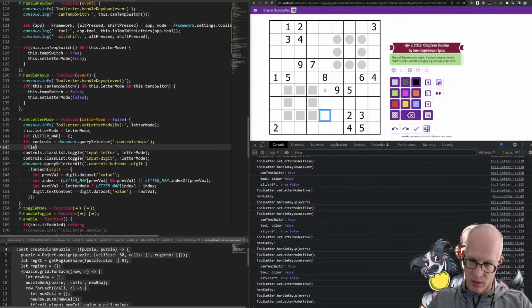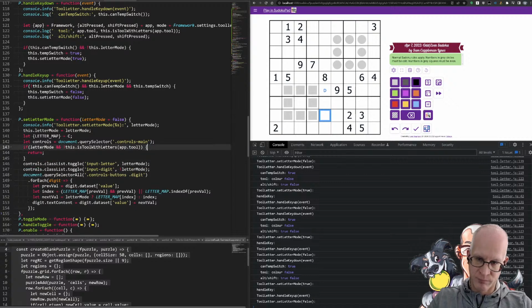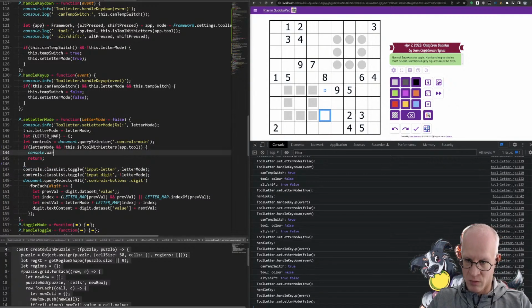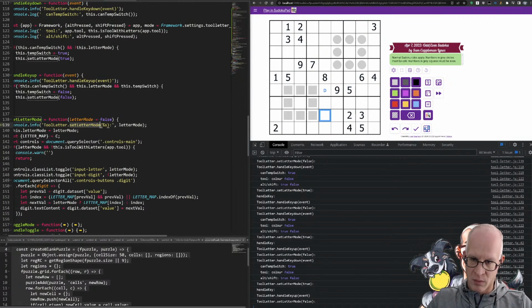If letter mode and not is tool with letter, return. Console.warn exiting, comma, incorrect tool.